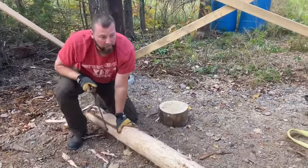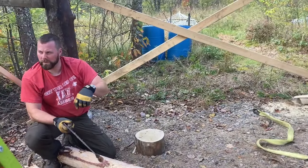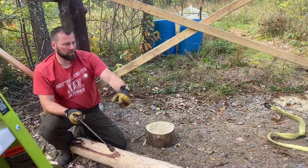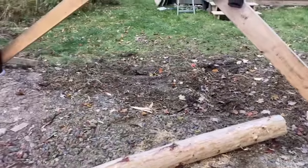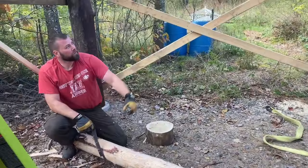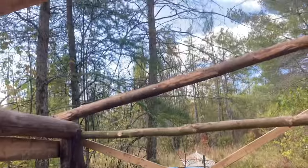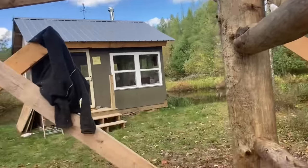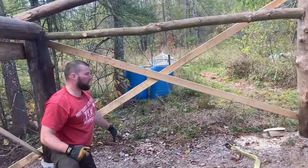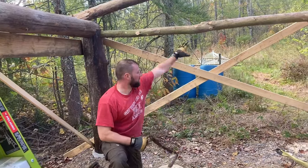So we ended up having to cut two more of these, and we got them cut, dragged over, limbed up and stripped, and we'll have them put up within 3 hours. So that's pretty good. We're only going to do four rafters and then 2x4s across five of them, and then we'll be good. Put the tin on. I also am going to put bracing. I'm going to put two more here, and then three behind you. So it'll be three altogether to hold in the wood and keep it solid.